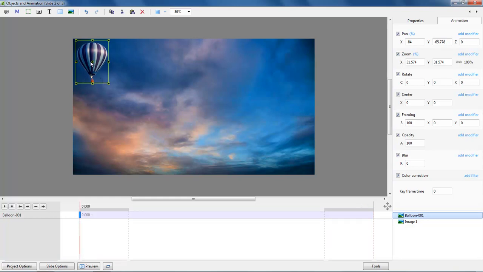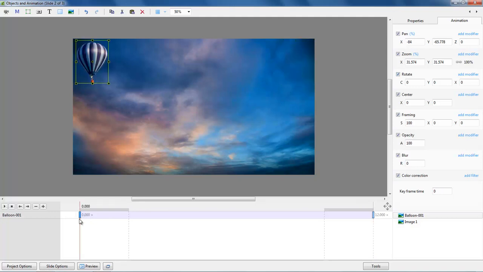I'm going to animate this balloon to simply fly across the top of that sky. So I need to add another keyframe. I'm going to use Alt and Enter to put in place a cloned keyframe, and I can just drag that to the end and then move my balloon to the end point controlled by this keyframe. I'll use the pan X, click on the X and just drag to the right. So there you can see the animation I've created.